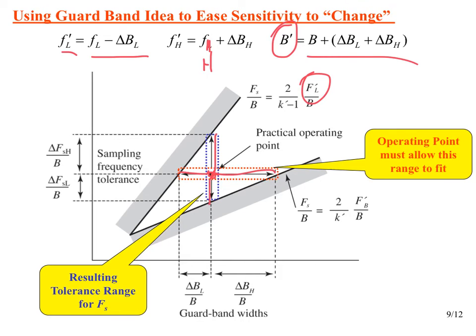So you could do it either way. You could say, here's my Fl and my Fh, and you can analyze it and then pick a point so that you have sufficient distance between the edges, or to automatically ensure that you won't have too tight a tolerance, you can just do things in terms of these new Fl and Fh with built-in guard bands. Either one gets you to exactly the same kind of scenario.